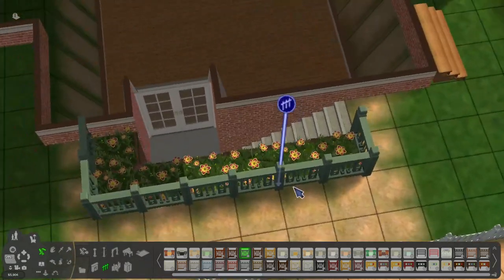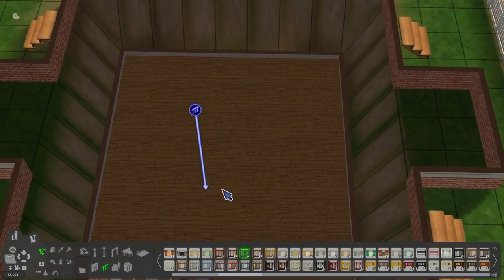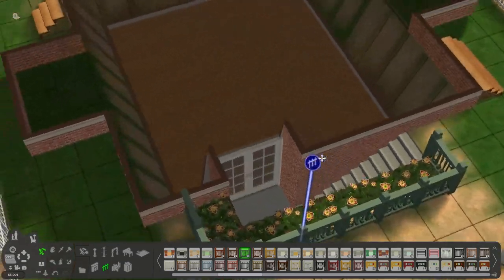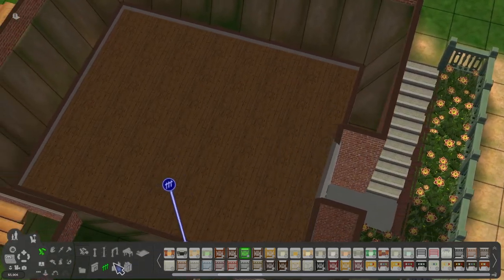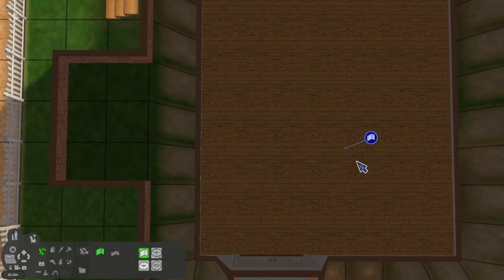Anyway, this is also a good idea for an at-home business. So people don't go traipsing through your house if you're selling something. They'll just come down through here. Anyway, so yeah, let's just see what we could put down here. They're going to need a bathroom.